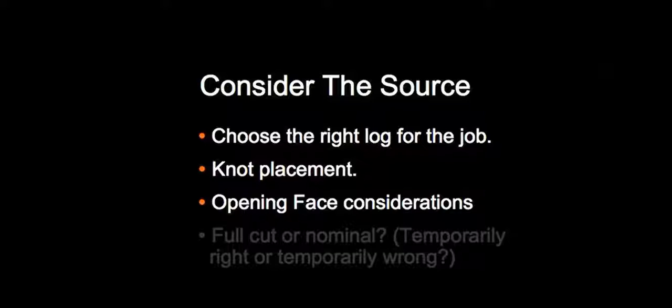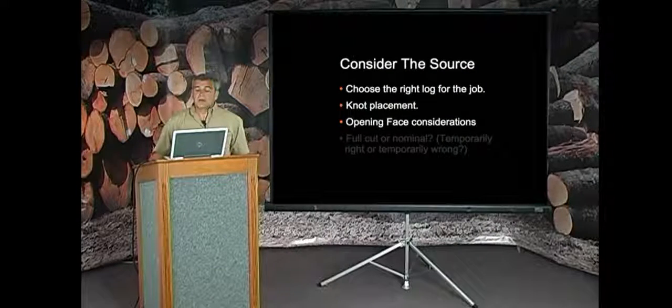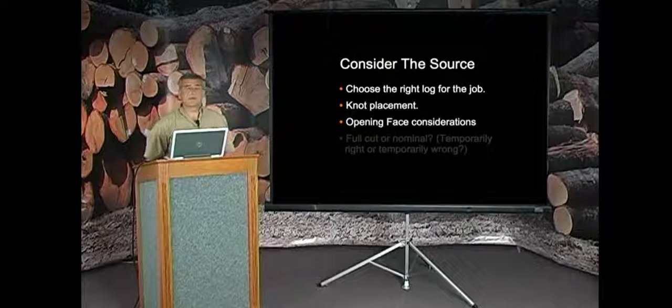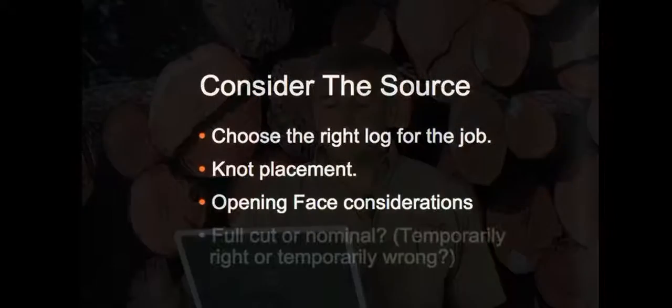Opening face considerations when we're cutting dimensional. It's simple, really. You've got to open a face of the log, and when you do, it's going to determine all four faces. So the things you want to consider are the knot placements. Is there a way I can position this log so that these knots will be more directed toward the center of the pieces versus the edge of the piece? Am I going to open this face so that I'm boxing the heart, keeping the heart in the middle? We're going to talk about that a little bit more as we move on here. But when you open the log, you do need to consider the position of the heart.